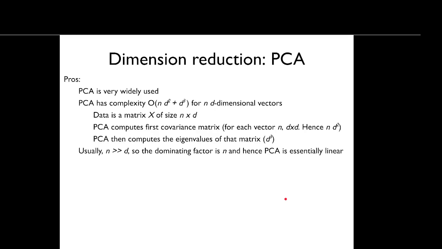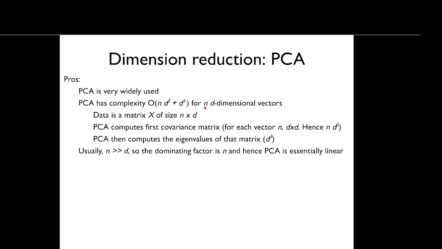So what is good about PCA? It's very, very widely used. Out of the 4 techniques we cover in this lecture, it's the most widely used one, at least in the life sciences. It has a complexity of n times d squared plus d to the cube, where d is the dimensionality of our vectors, and we have n of such vectors.